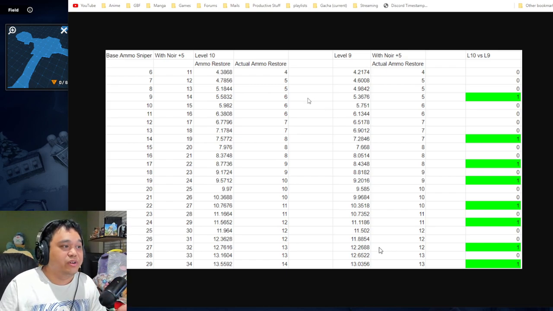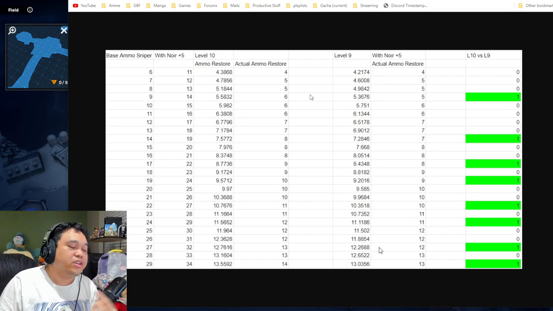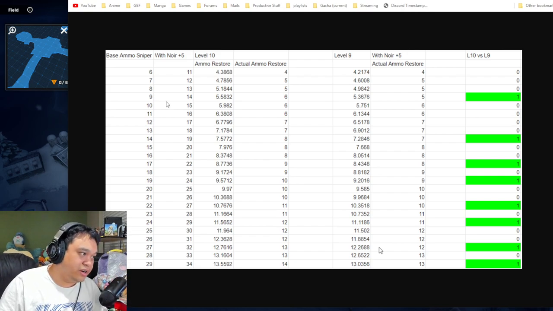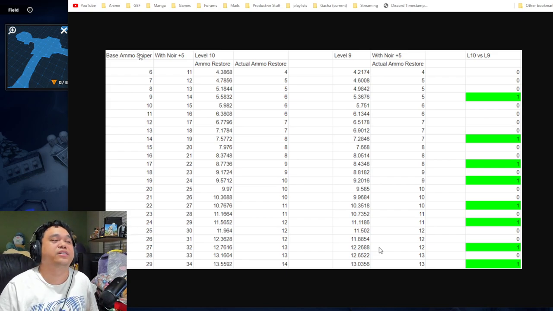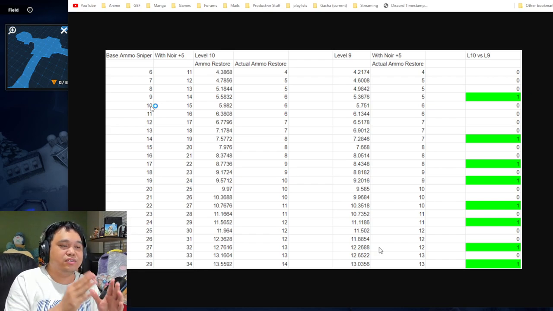The actual ammo restore could make a breakpoint where you get an extra bullet, and an extra bullet for Alice is actually kind of huge. The way to use this chart is to look at the base ammo of your sniper, which is your Alice. If you have Litter, you just add +3 to it, and that would be the base ammo you should be looking at. So let's say you have a 10 ammo base on Alice and you plan to use Litter with that, then you should look at 13.